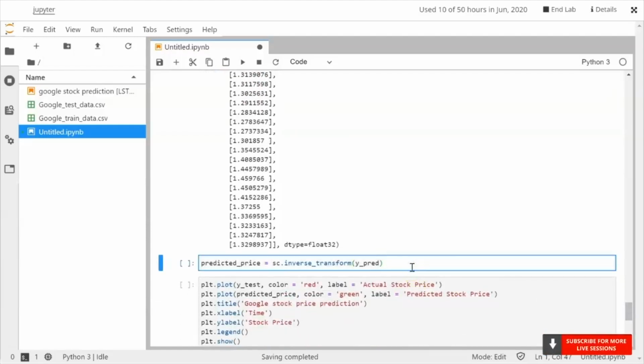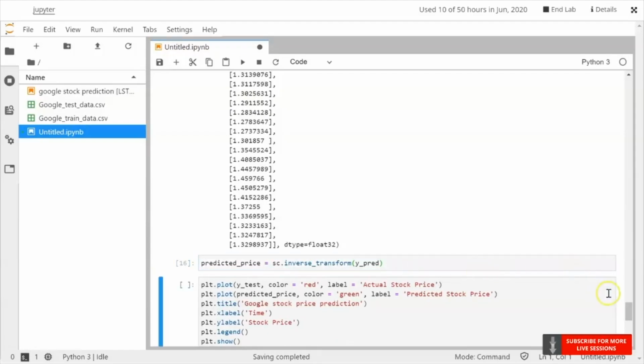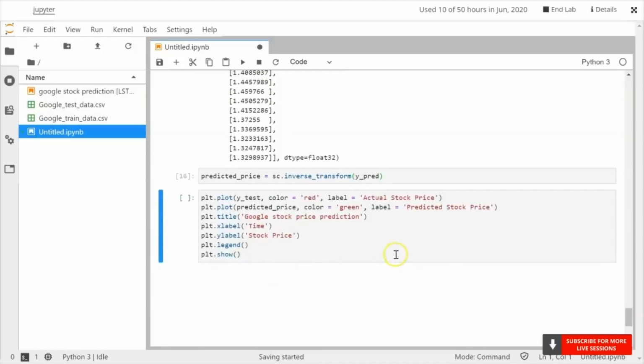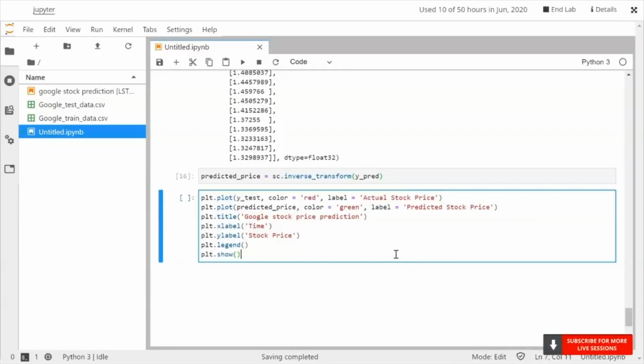Now, to plot the data between actual and predicted stock prices, we'll use the inverse_transform function over the ypred data. And finally, we'll plot the graph in order to visualize the actual stock price and the predicted stock price.